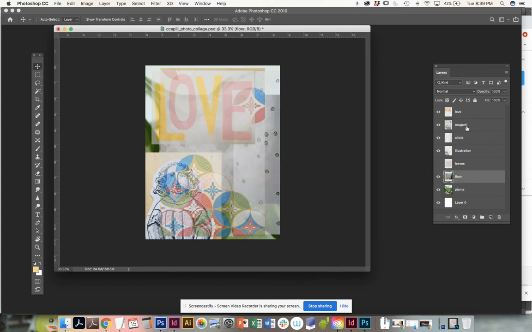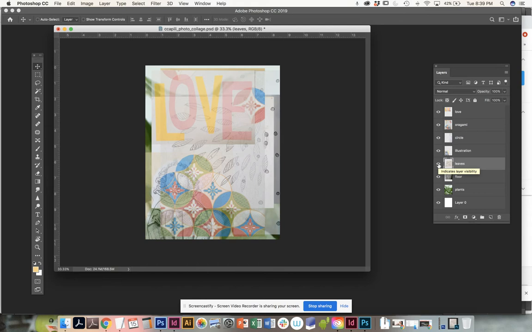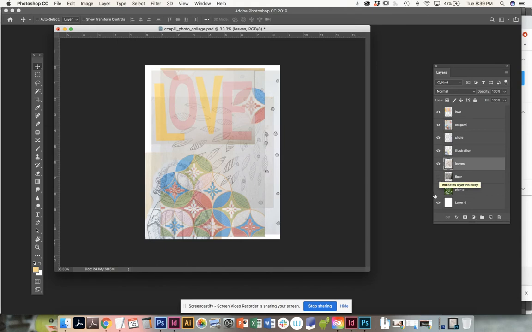Now you can actually adjust the opacity of all of your layers, and let's say if you wanted to, you can reorder them, but you could make it so they're all a little bit transparent and they show through to the layer that isn't transparent. So leaves is at 100%, so you can only see leaves, right? You can turn off the layers you don't need. So not all the layers need to be on. If you decide to, you can rearrange them. So there's the opacity of things.